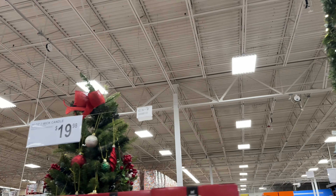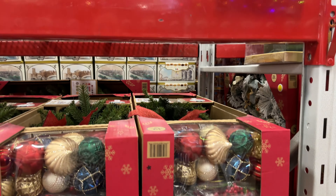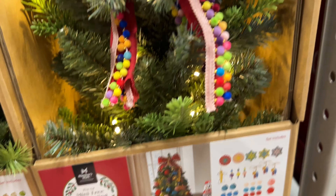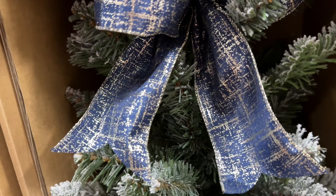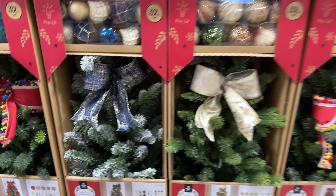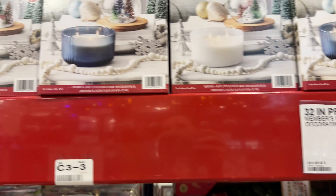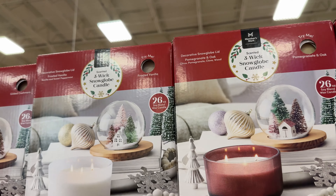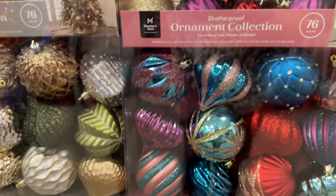Very pretty. Now these sets I think are so awesome. It comes with a pre-lit tree, a ribbon on the top, the ornaments — it just comes with everything. And it's like 32 inches tall for $50. I think that's amazing. And these candles with the snow globe lid — I love it. So pretty.